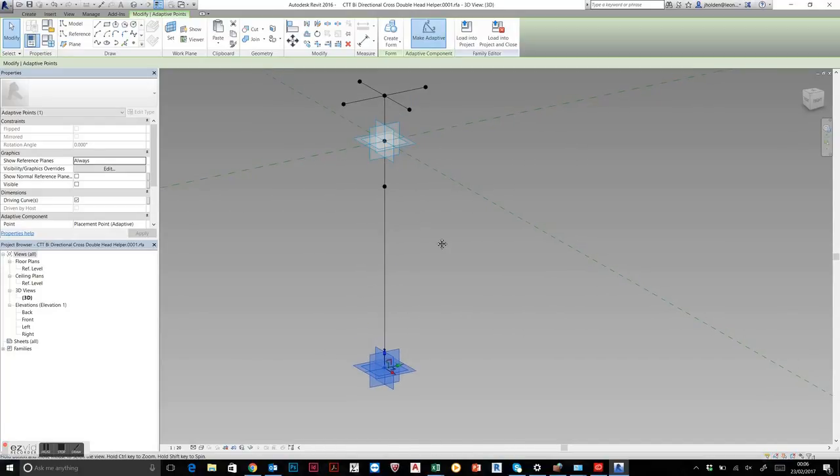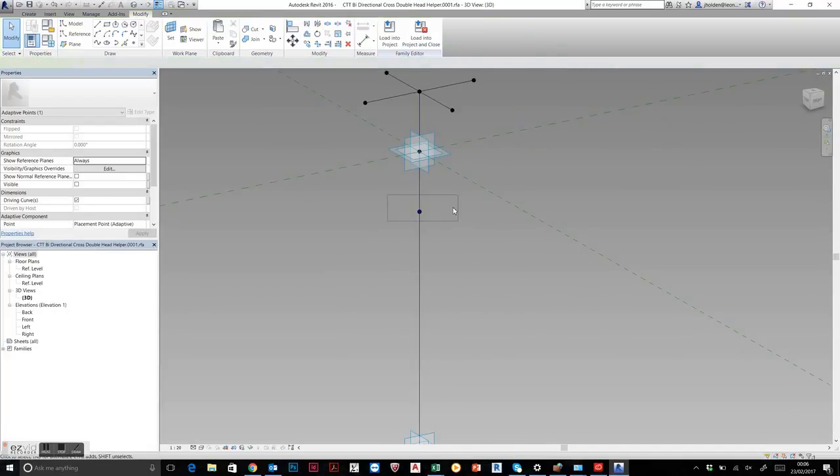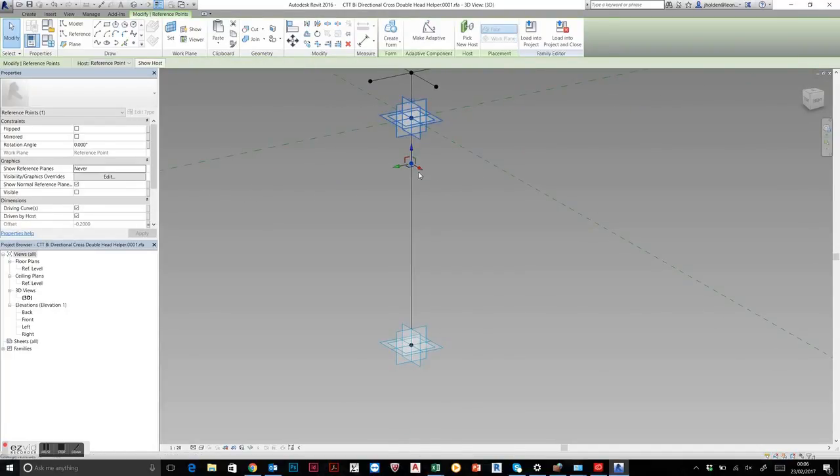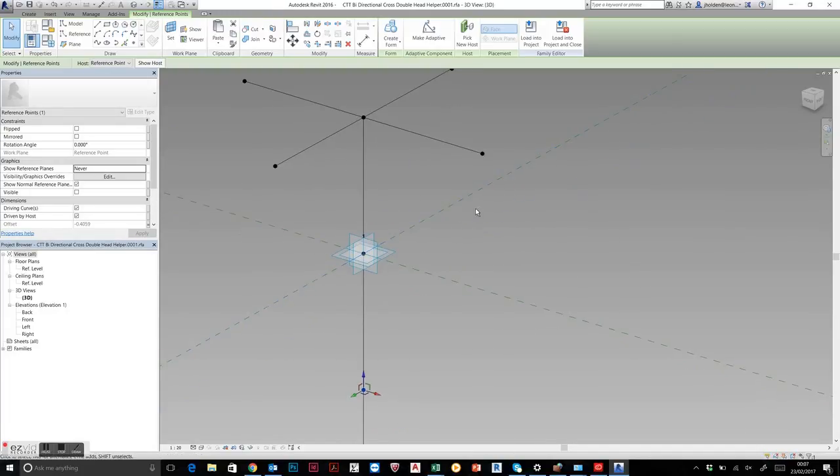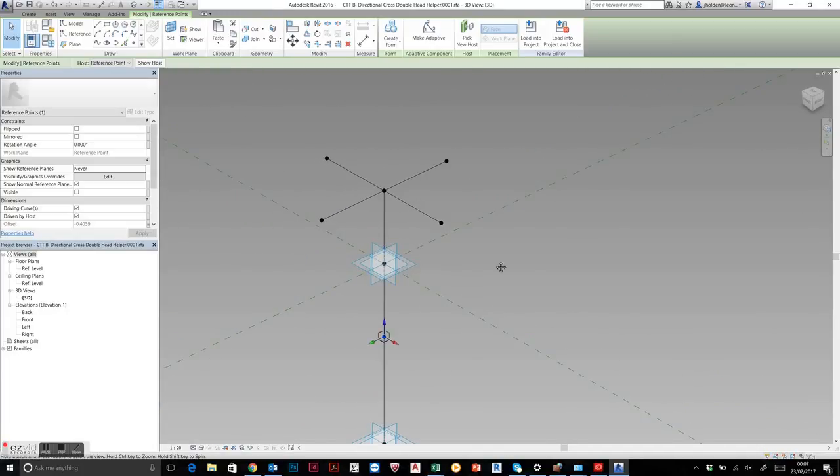Now, not just that, but this is parametrically driven. There's a line between here and here. There's a host point on that. This point up here is hosted on that point, so that when I do that, it does this. Yeah, so it flexes in that direction. So now this is a really dumb family with a single parameter. I'm deliberately dumb on this stuff because, believe me, I've made things that befuddle the imagination. And whenever I go back to them years later, I go, oh, couldn't be bothered, just do it again. I just can't work out the parameters.